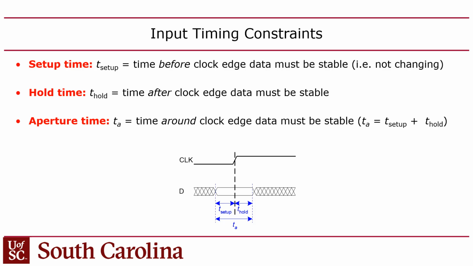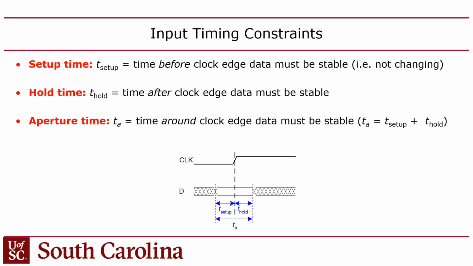There's another issue: flip-flops have this notion of a setup and a hold time. This is relative to the input. The propagation and contamination delay talk about the output of the flip-flop, but the input has setup and hold, which means that whatever you're putting into a flip-flop has to be stable for an amount of time prior to the clock edge, called the setup time. It has to remain stable for a time after the clock edge, called the hold time. And if you add together the setup and the hold, that's called the aperture time.